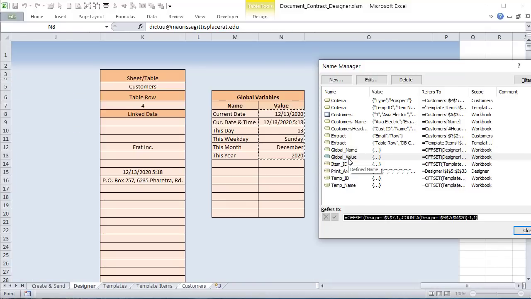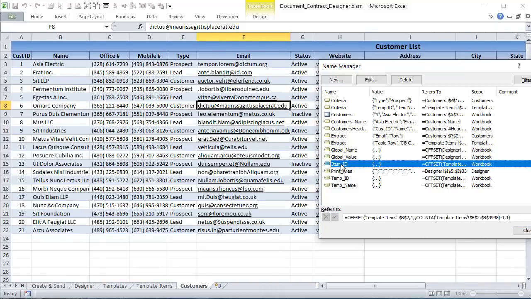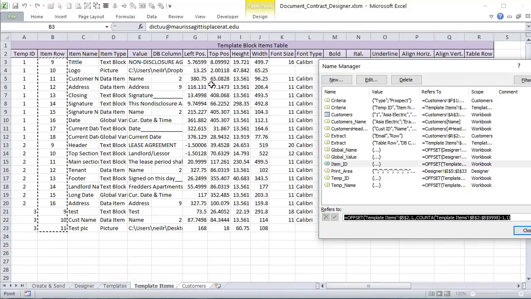I also have one for global values. So these are the values based on this. An item ID, if we take a look at item ID, I've got the items row. Those are the rows of the items, and I'll show you that a little bit later. Just keep them in mind. So these are all the template block items. So when we create a template, then we have all the template IDs. So 1 would be the first template, 2 would be the second, 3 would be the third template. Then we have the row. These are rows. I should really call this row. So I'll change that. It should be item row, not item ID.